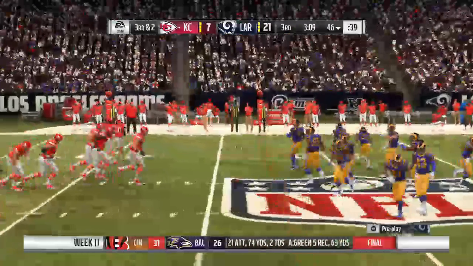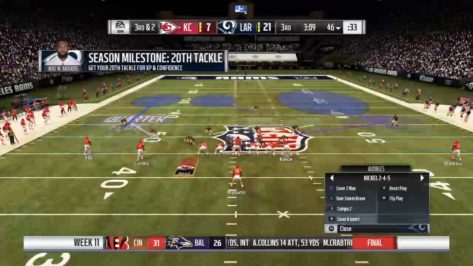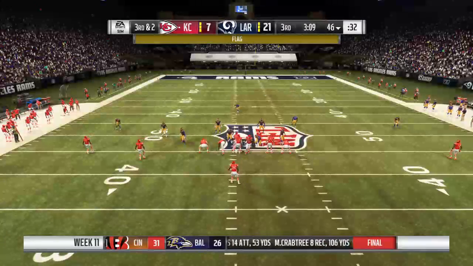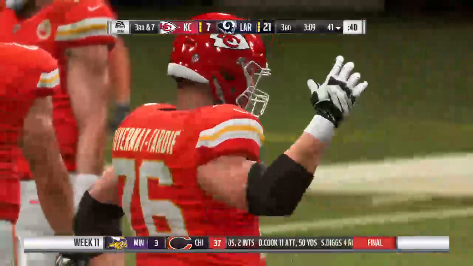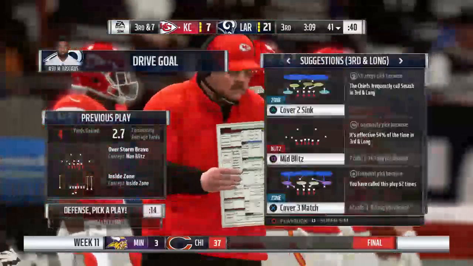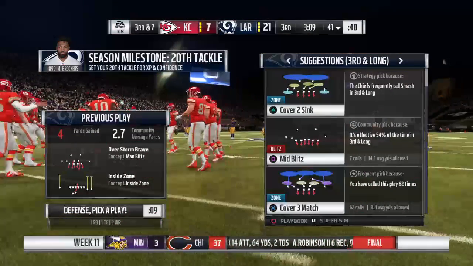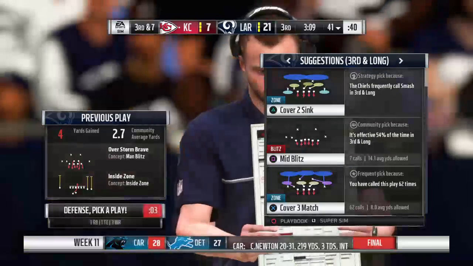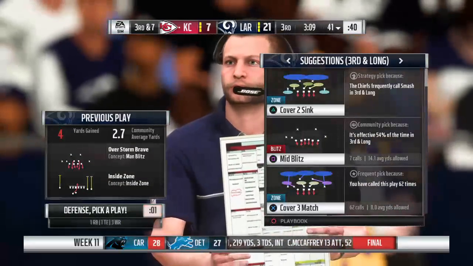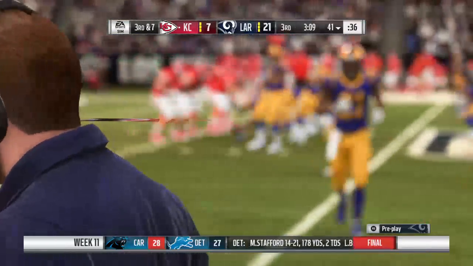This offense in desperate need of a conversion as they come up on third down. Now whistles and a flag down. Looked like one of the chief linemen might have moved. And that'll set them back 5. And a manageable third down becomes a lot less manageable. 3rd and 7 after the false start.